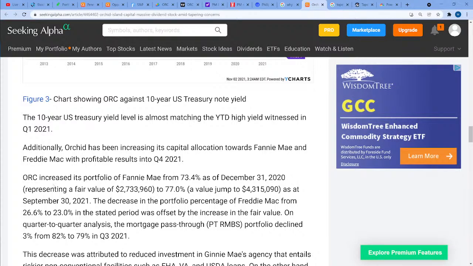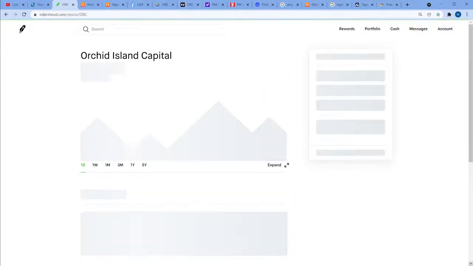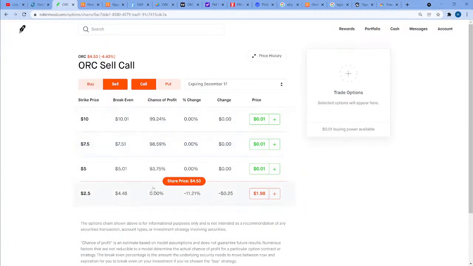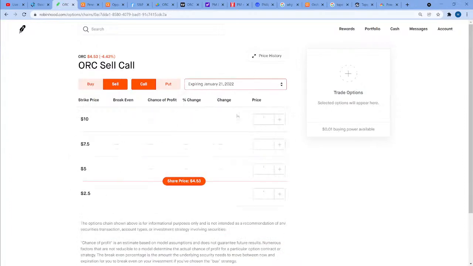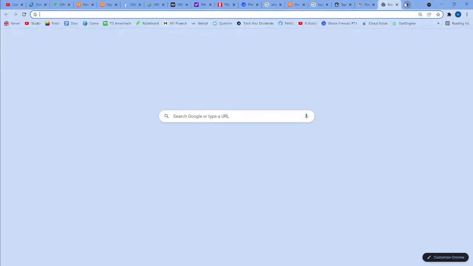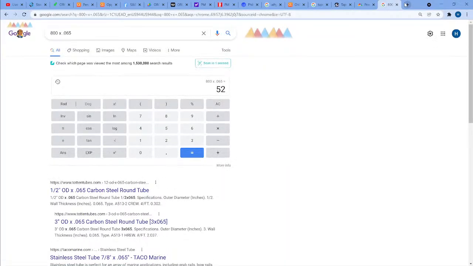All right, before I close this, you're 800 shares in. My advice, let's just go to Robinhood because it's easy to use. ORC. You know how to sell covered calls? Sell call. What? Ooh, these are not good premiums. What about future? Yeah, it's not even worth it to sell covered calls. You make $8. I don't know what your average cost is or anything like that, but if you're getting 800, you should be getting $52 a month from this company alone.